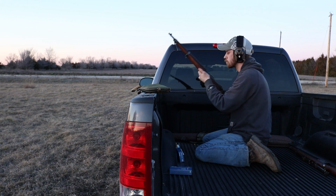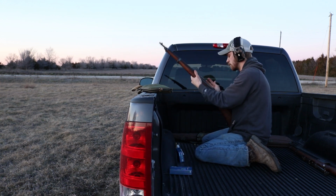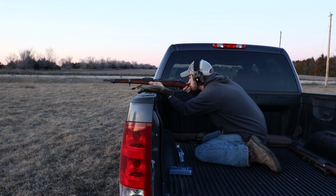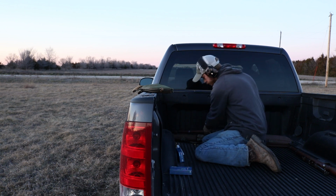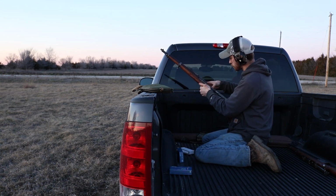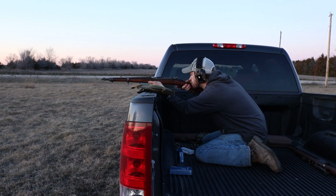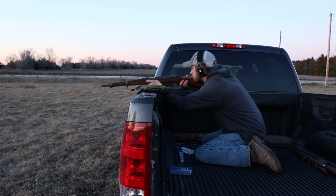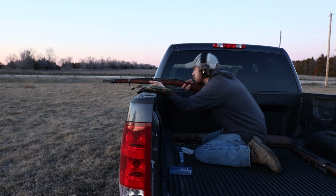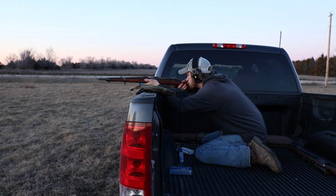I'm shooting at a distance of roughly 100 yards here. I can't say that either were accurate in the slightest. Now that's mainly because I'm shooting a smaller projectile in a larger bore. It's not going to be as accurate. I wasn't really going for accuracy here. I was hoping to hit the target, but I wasn't betting on it. I mainly just wanted the brass to reload. And that'll be a future video, reloading for this caliber and doing a more significant accuracy test with the reloads.